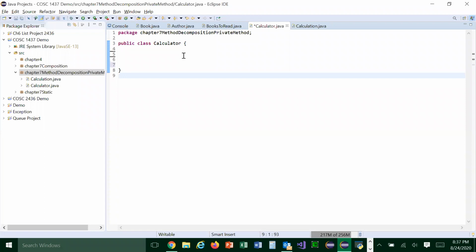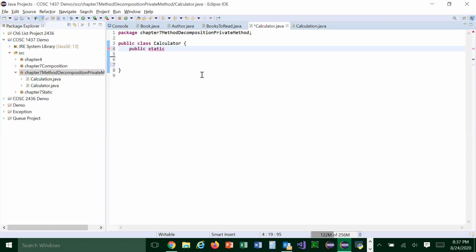You are doing a calculation. Give me two values, I will calculate. So that's why when you design a calculator, you might simply want to make it static. You don't need to create an object. Just make it static. And this calculator should have one method that is called calculate. Instead of having many different methods, let's have just one method, calculate.